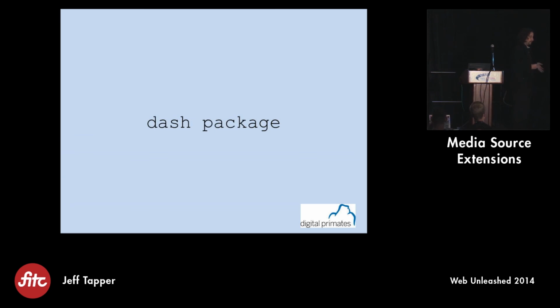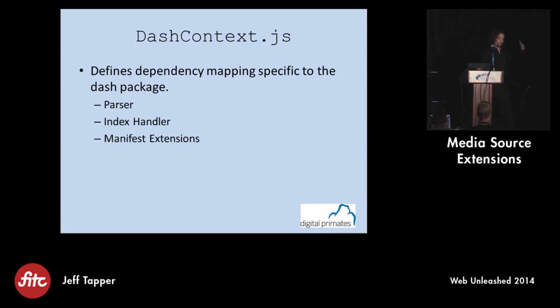So we started with a couple of very basic ones, but I know with each deployment, we've had a different set of rules that have gone out, and each of our clients has their own particular requirements for what they want and what they need, so those are all proprietary to the various clients that we've built them for. The first two that we built are the ones that are easily available to anyone that wants to use them. The dash package is where any of our dash-specific logic goes, so there's a separate context where we include our dash-specific classes. And that includes things like how are we parsing, the index handlers, how do we figure out which segment is next? How do I figure out which segment to download?